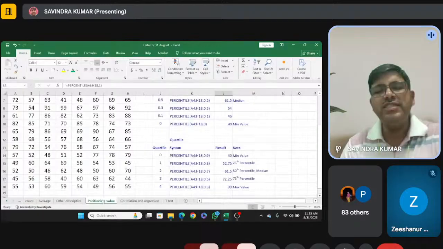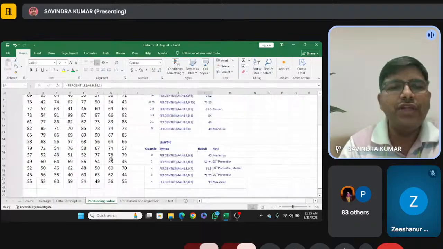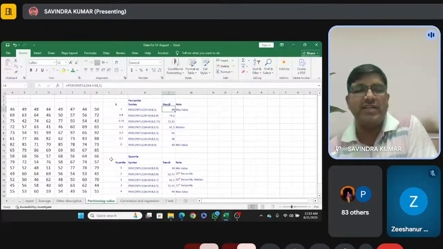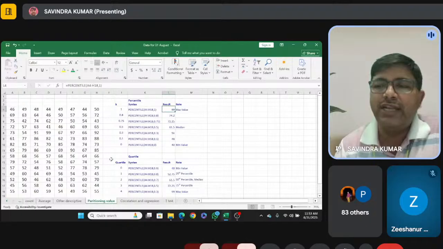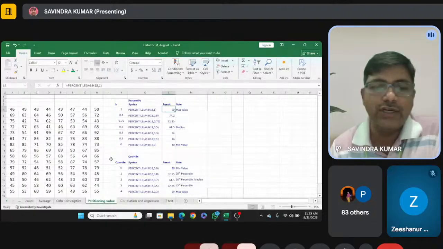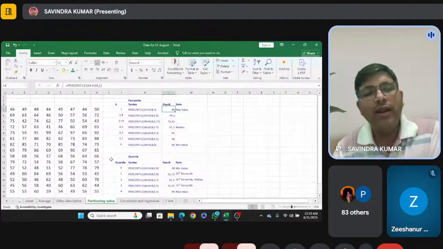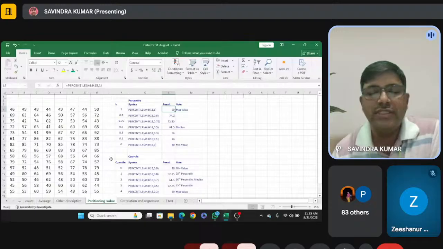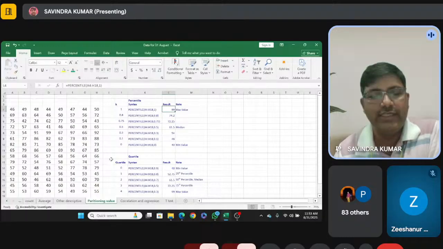Partitioning values. Okay, I hope all of you have heard about the percentile. Percentile means if we have a data set of 1,000 values, we can divide it into 100 equal parts, after arranging them in ascending or descending order. Normally we arrange the data in ascending order.